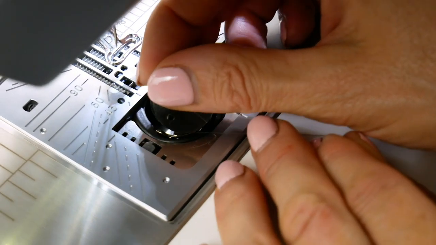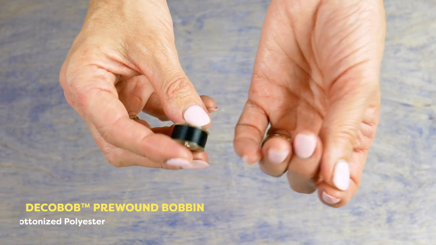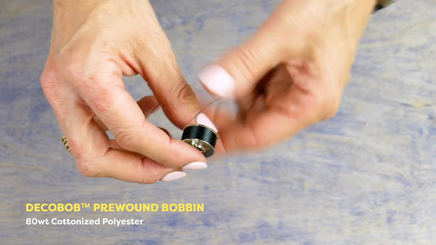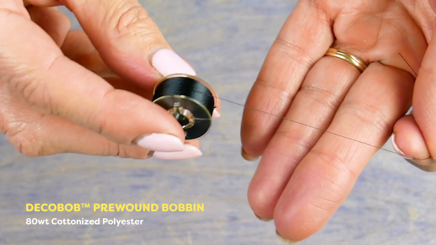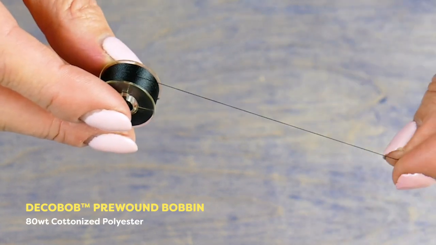Even very dense stitching stays soft when you have a fine bobbin thread, and the evenly wound pre-wound bobbins will also ensure that you have no tension issues as you stitch out your design.